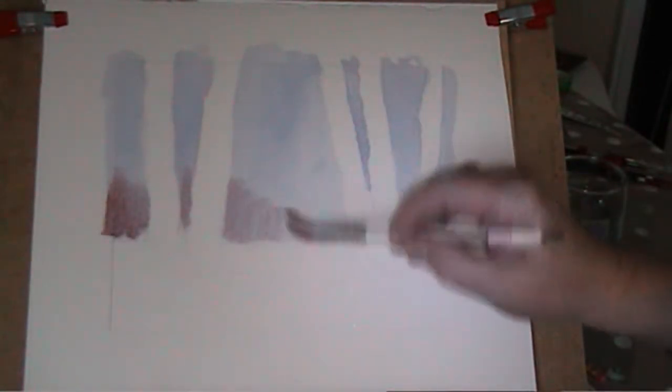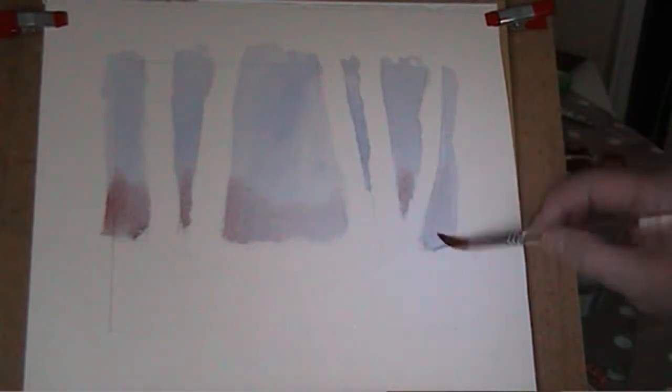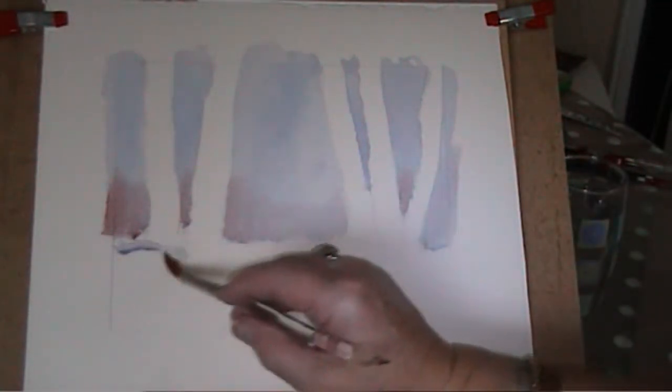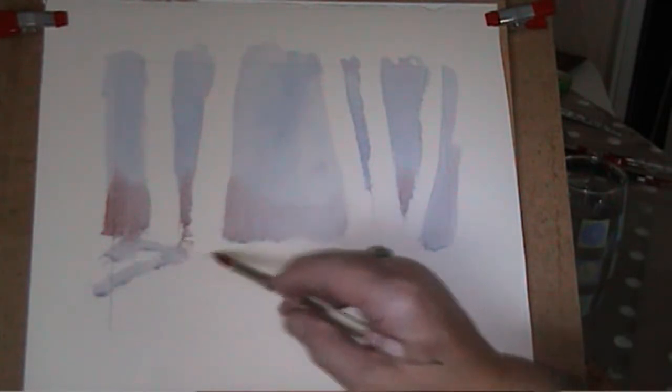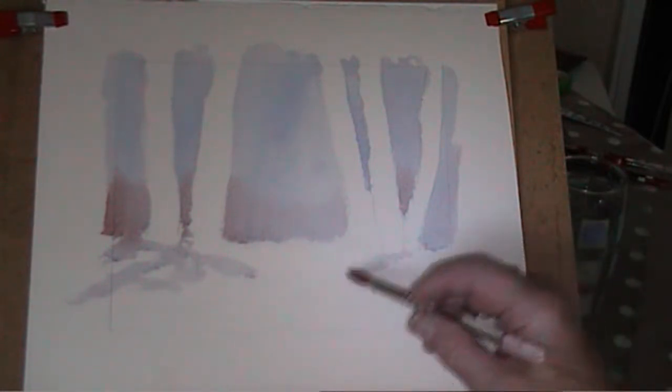This will fade away. This is your trees in background. Quite simple. It's a little sketch. You carry on. Only the shadow. And the shadow on the snow.